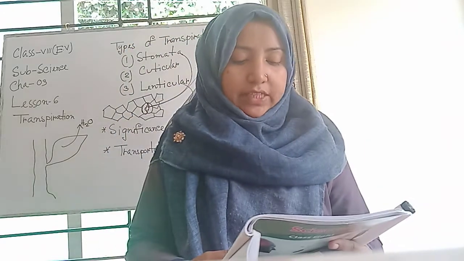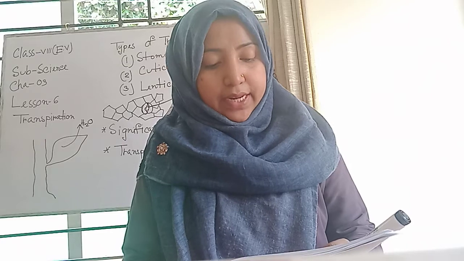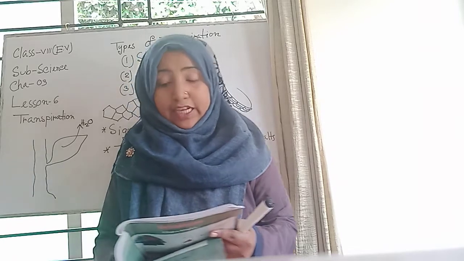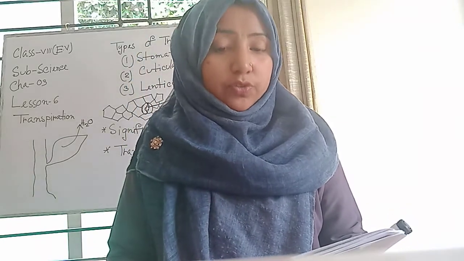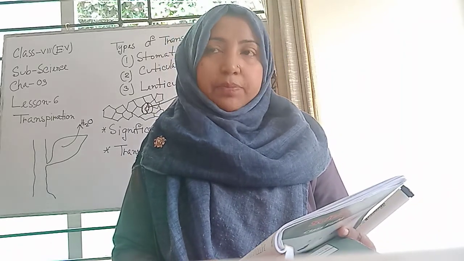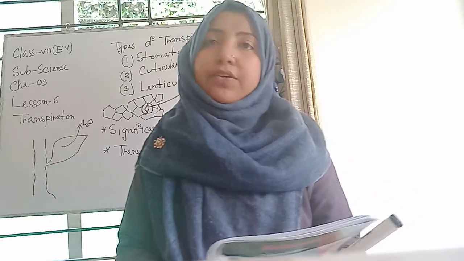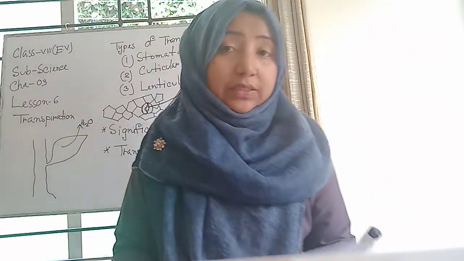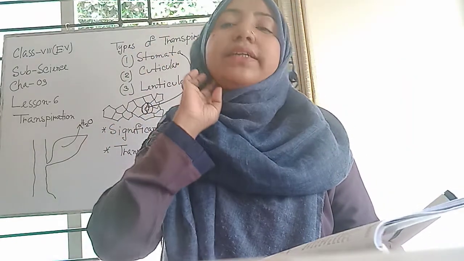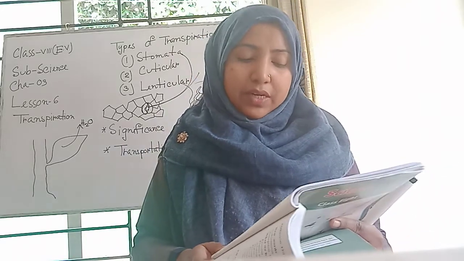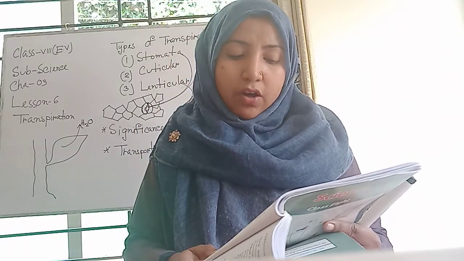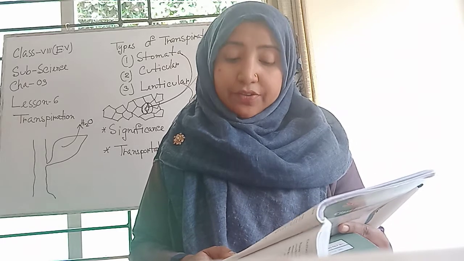Water and minerals dissolved in soil water, absorbed by root hair and transported to the leaves through xylem vessels, can be proved by an experiment. Here's the experiment. For this we need a papilloma plant. The stem and midrib of the leaf of this plant are transparent. Now we observe the experiment. First, the activity: experiment of water transportation. Requirements: dopati or papilloma plant, bottle, cotton, red dye, water.